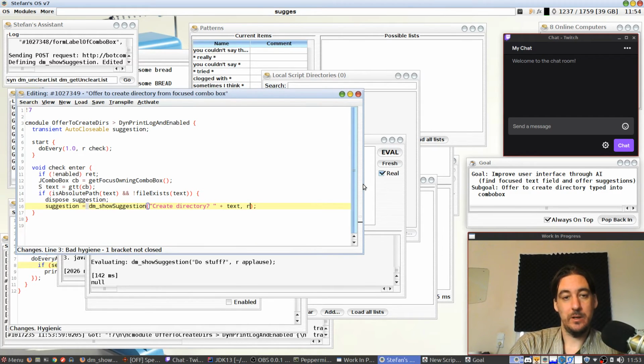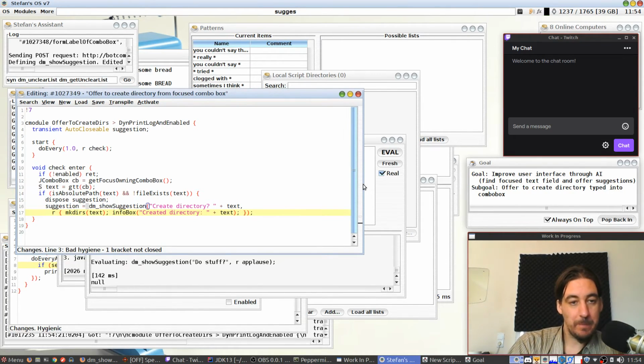Create directory, and what we do is make directories. We hope it works, and make an info box.